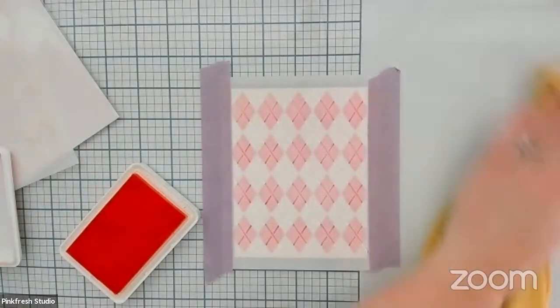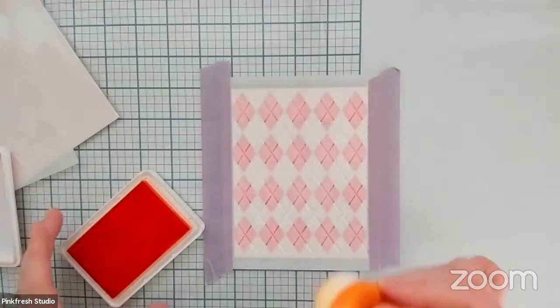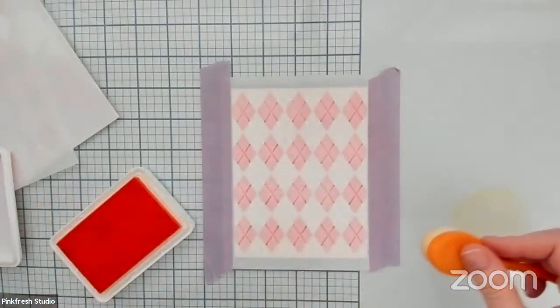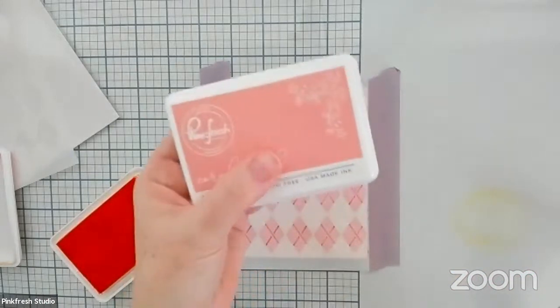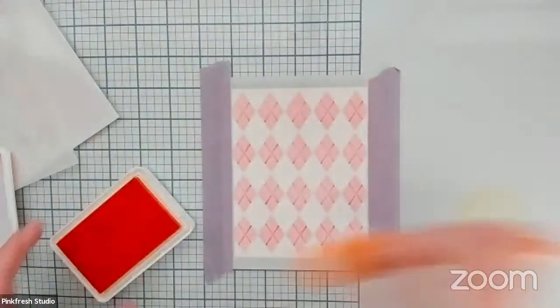And Christine, I think I just answered your question a minute ago, but I'll just go over it again real quick. Coral Reef, once it dries and sinks into that paper, is going to be more of this coral pinky tone versus the red that it looks now.